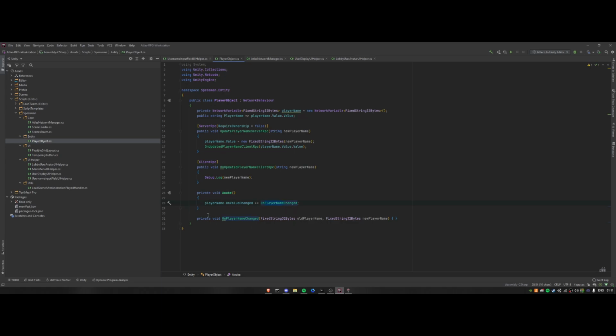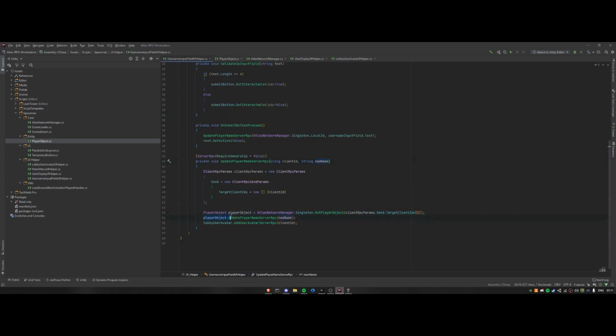On declaring that function, we just use the type of the variable we put here, and create an old variable name and new variable name. We don't need to actually write anything inside this function. The framework already does that for us. So that's how we synchronize the player object's player name variable for all the clients.